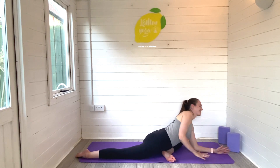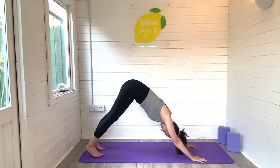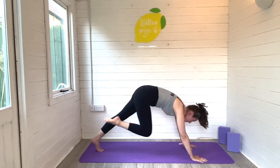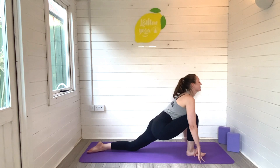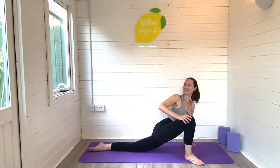Slowly we'll begin to rise back up — take your time, press away from the mat, then step back into your downward facing dog, finding that full body stretch, heels pressing towards the ground as the right leg lifts into our three-legged dog. Step the right foot through to the top of the mat, left knee to the ground, rise onto the fingertips as you lift your heart space forwards, melting into the hips, deep breaths in and out. Take that twist — walk the right toes out to the diagonal, lean the right hand on top of the leg and twist your tummy towards the right knee for a really nice deep stretch into that left hip flexor.